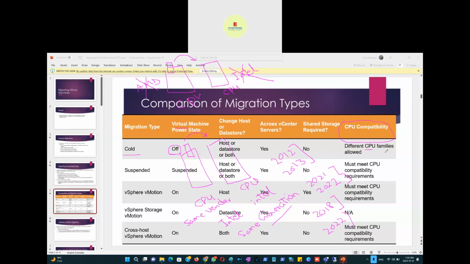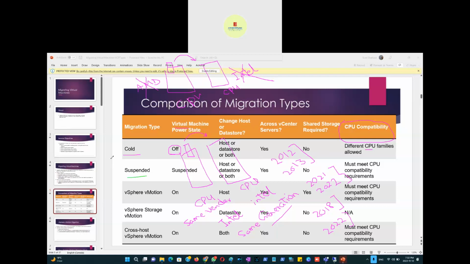Cold migration is when the virtual machine is off, and we don't care about CPU families in both source and destination because obviously they're already shut down. So yes, you can move the virtual machine and the disk and it doesn't make any difference. They don't check the compatibility.